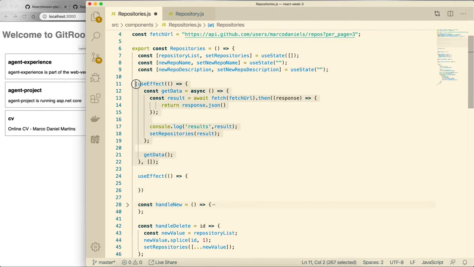So you can have one for the data that you only want to run once, and then you can have another one that handles all the timers, whatever you need. So that you also separate a little bit of responsibilities, because if by mistake you update this one every time, then your server that has the API will die, because it gets so many calls so fast, which is really bad to do. Or your browser will run out of memory, which is even worse.